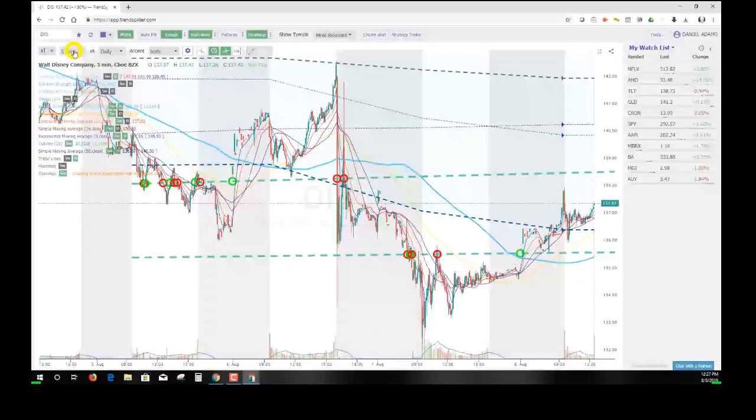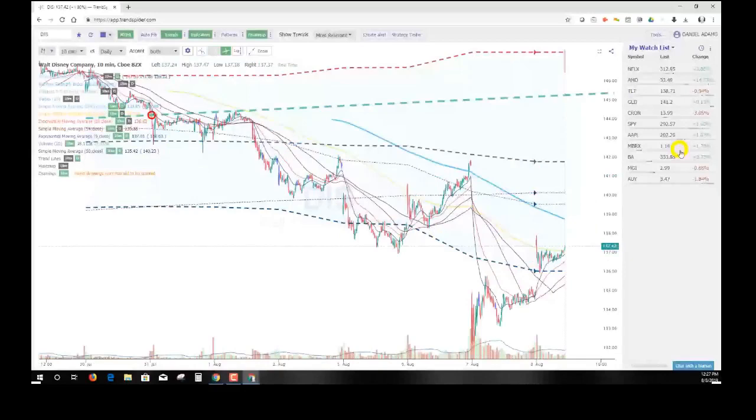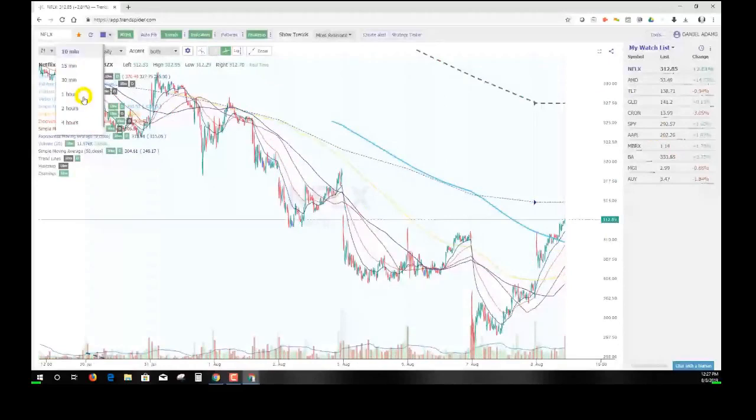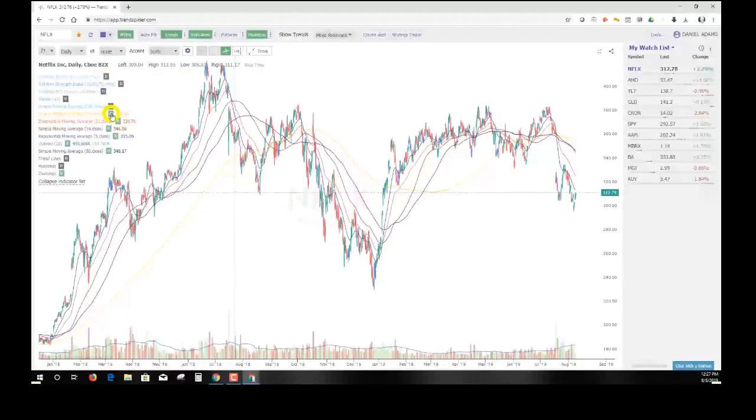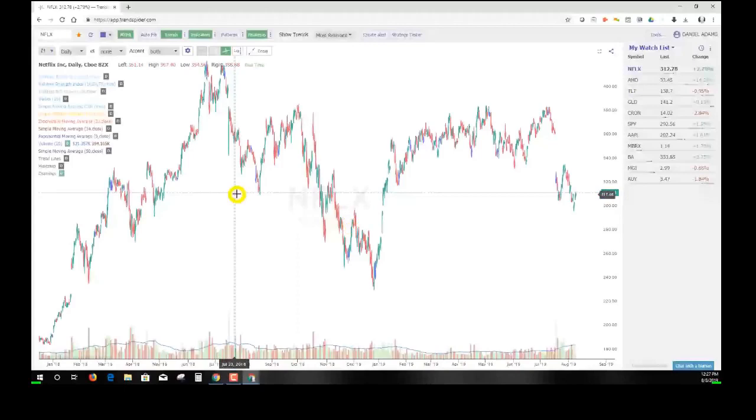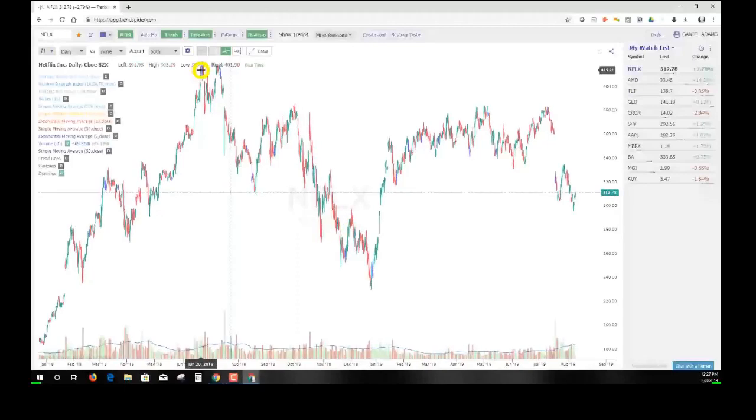I want to go through some more raindrops for you guys. We talked about looking at Netflix. And let's just go to daily and turn off this. And so you'll see I got a lot of daily moving averages. I just want to clean this up for a second so you guys can really focus on the raindrop pattern. So we got 2 raindrops here back in June 2018, right at a double top. So perfect pattern showing you, hey, this is a situation where volatility is coming, right?